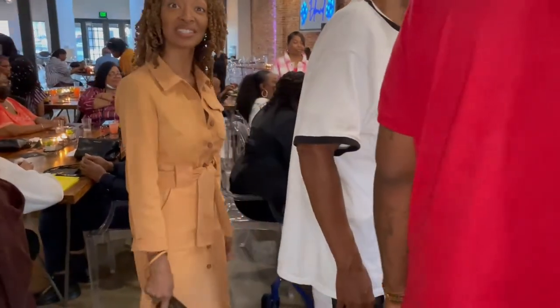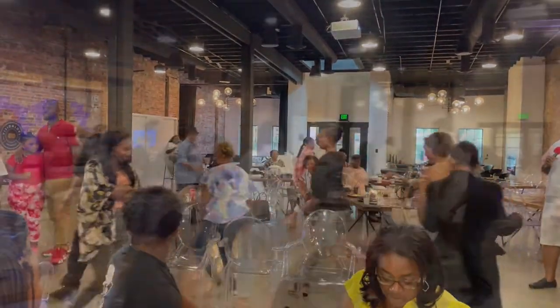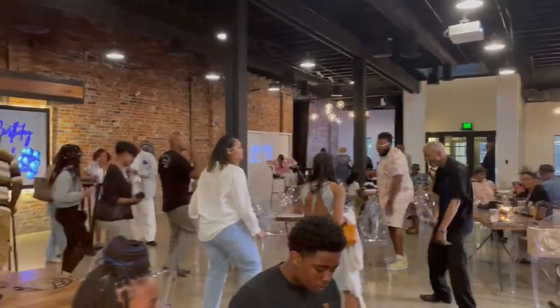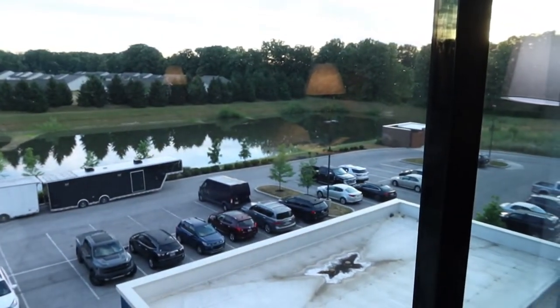I'm standing in line to get something to eat and I haven't seen a game of musical chairs in a long time — they had it going on at the party! People were dancing, they were giving out really nice gifts to people who won games, and it was just a whole lot of fun. I was so happy I was able to wear one of my new makes, the McCall's dress. I just woke up wearing a McCall's sweatshirt I made years ago. I opened up the blinds — there's the neighborhood and a little pond over there.